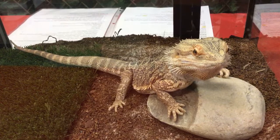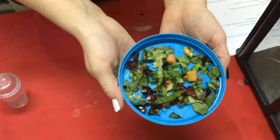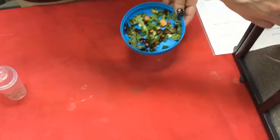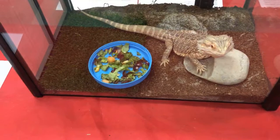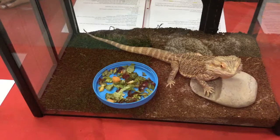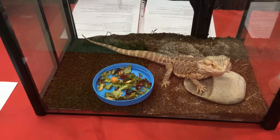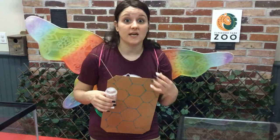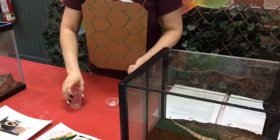Smalls eats a couple of different things. She can get a salad — some of you guys might like salads. We've got lettuce, pepper, grapes, pineapple, cantaloupe, and we'll see if she'd like some today. But there's something else that Smalls the bearded dragon likes, and those are bugs. She is a bug lover. We consider bugs a meat product because they're another animal — a prey item that is high in protein. She's going to eat crickets, mealworms, termites, ants, and any other bugs found in Australia. There are lots of bugs in Australia! So we're going to see if she'd like some crickets on top of her salad — hopefully you guys at home don't put crickets on top of your salads.